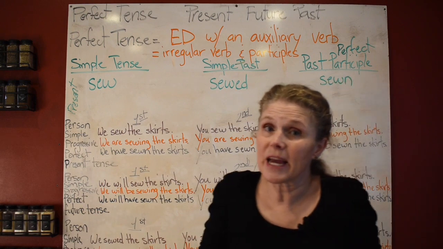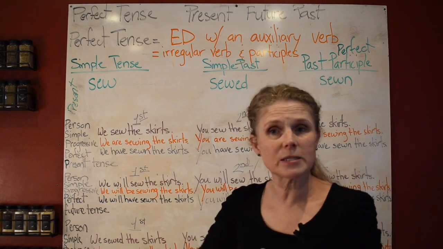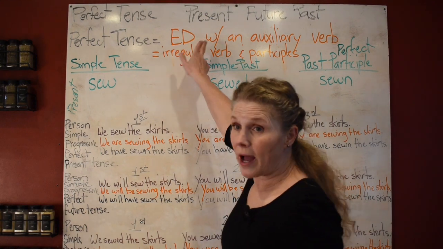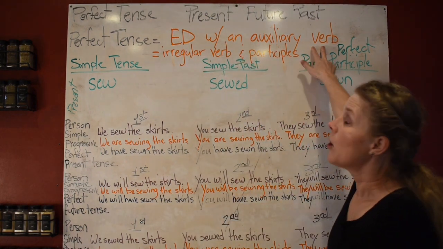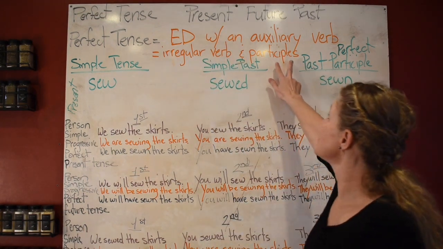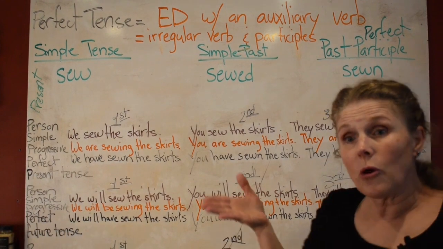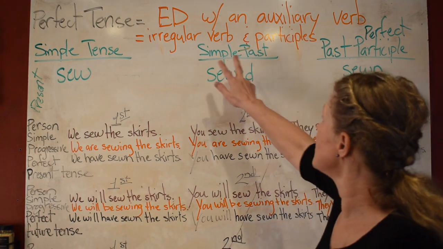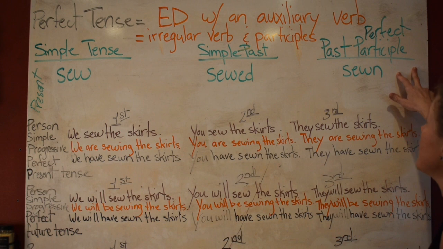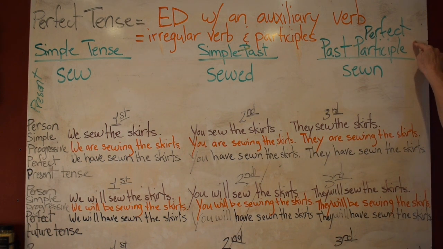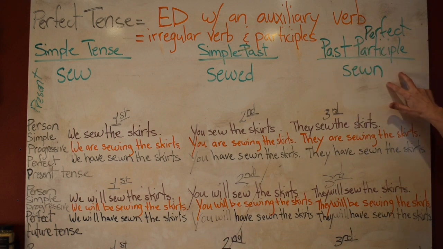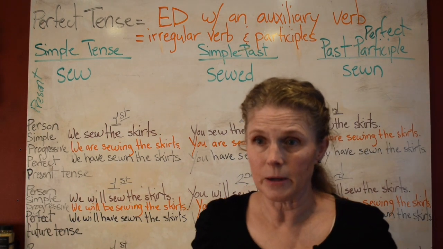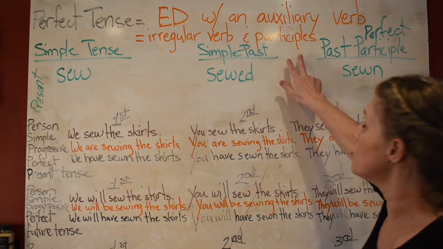All right, so now perfect tenses, they are a little bit trickier than the progressive tense, because in the progressive tense, you add the ing and you have to add an auxiliary verb. With the perfect tense, you have the ed plus the auxiliary verb, or we have irregular verbs or participles. Now, if they are an ed, most of the time, they're pretty easy. Understanding the simple past and the past participle is pretty easy. The past participle is the perfect. And so if you're able to understand that, it's going to be really easy if they are all just ed. But what gets tricky is when they go into the irregulars.